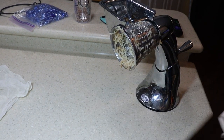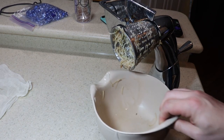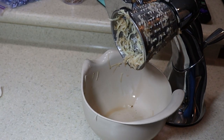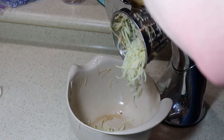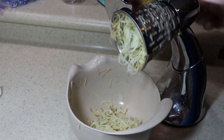First things first, you're going to need some way to shred the hash browns. You can use a cheese grater with the right size holes, or if you have a little rotary shredder you can use that — they make these electronic, they make big handheld models, or you can just use a standard cheese grater. That'll basically give you the same effect, getting all the little strings of potato out.